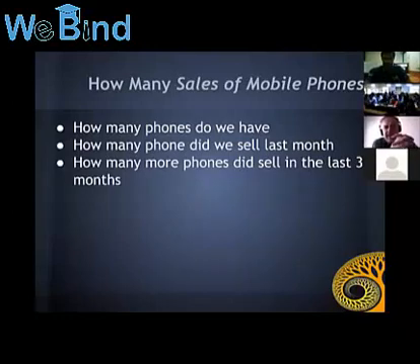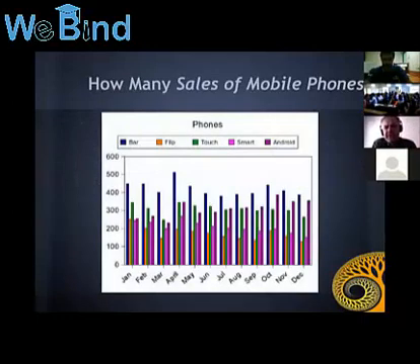So ideally, an analyst will start putting together some questions with the help of his manager, business leader or the director of the company, and try to see what kind of questions we can answer with this kind of analysis. Here I've taken the data, which is in tabular form, and simply plotted it for the last year, 2011. I plotted the months on the bottom, and the number of phones sold on the y-axis. The color code tells you which phones are which.